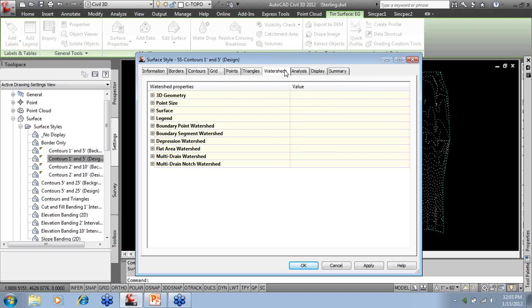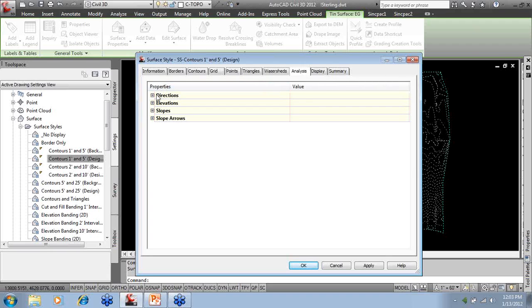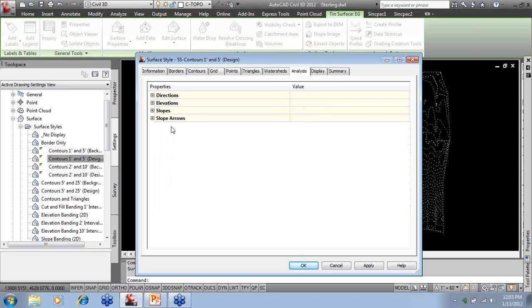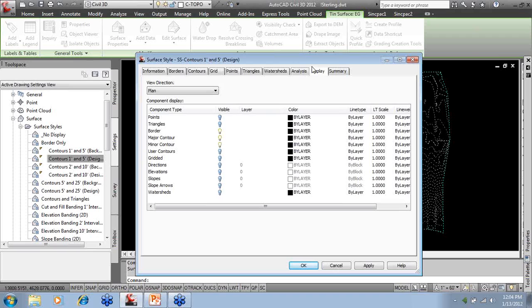I can break this up into multiple watersheds and create every style and every color, and do I want hash patterns. Go to the Analysis tab. When I do highest to lowest elevation, let's say, what ranges, what different type of styles, and what output do I want, like 3D faces. And do I want it in 3D or 2D? Slope settings. Run through them all, set them one time, and then just keep copying that style so you don't have to go through them again, ever.